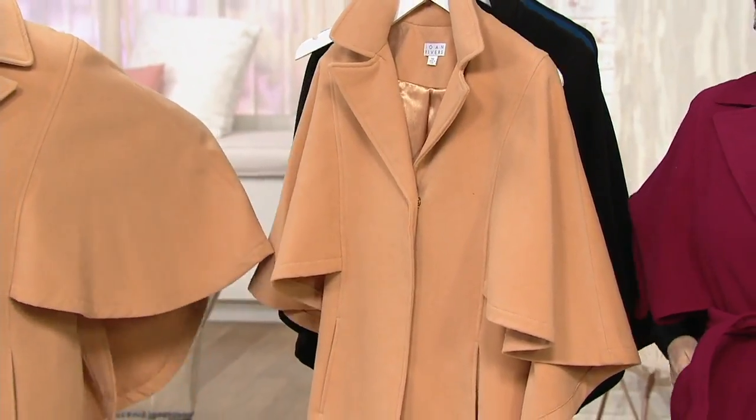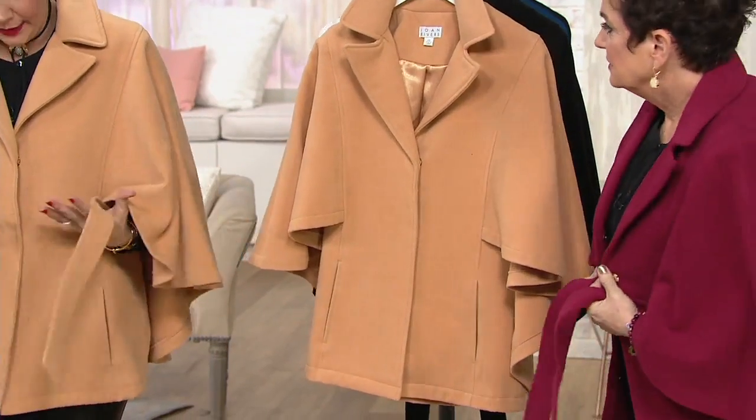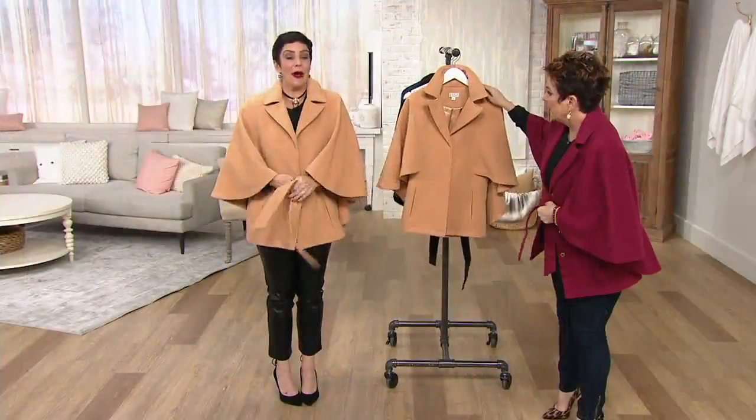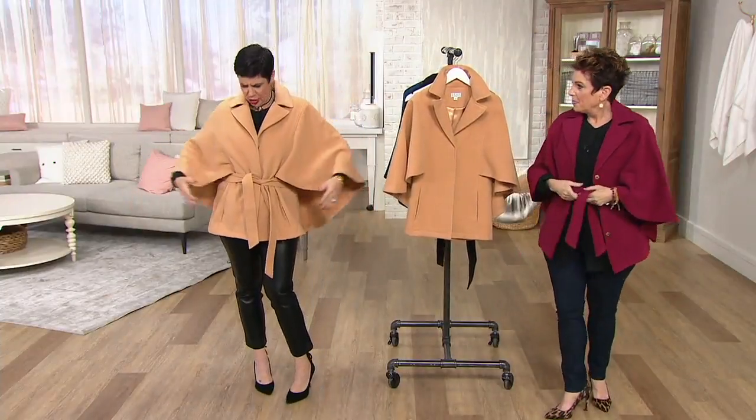I'm in the extra small, so I would definitely need a small on this one. I was hoping to get a medium. I have on my one that I actually bought and own, and I bought a large at that point. But it's just a little bit more roomy. What a classic design.